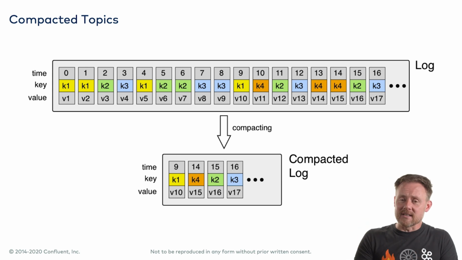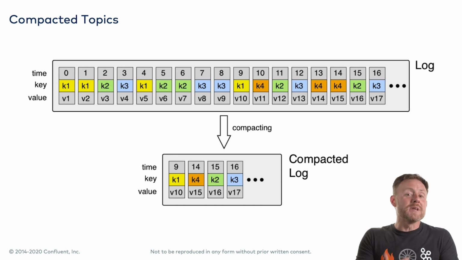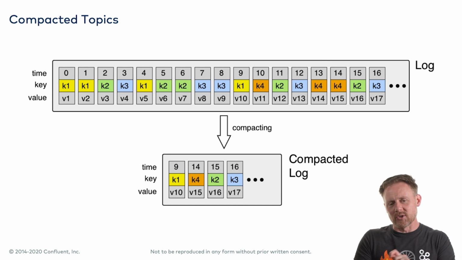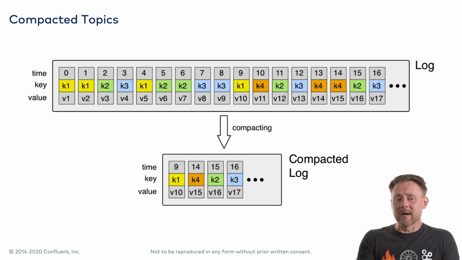Now, if this is event data, like I always like to talk about my smart thermostat network, phoning home every minute, reporting temperature and humidity data and metadata about the household power supply and whatever else it wants to talk about in those values, those keys could be the unique IDs of those devices. So I've got a smart thermostat in my hallway, and that has a unique ID, and every time it phones home, that event gets stored with that key in the log. I might want to keep all those events, right? That might be useful to me to keep that whole history. So I'd want that regular kind of log.